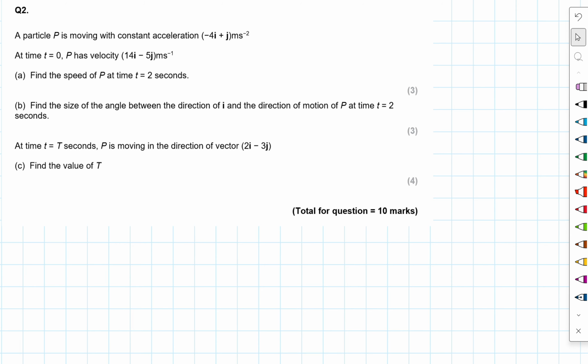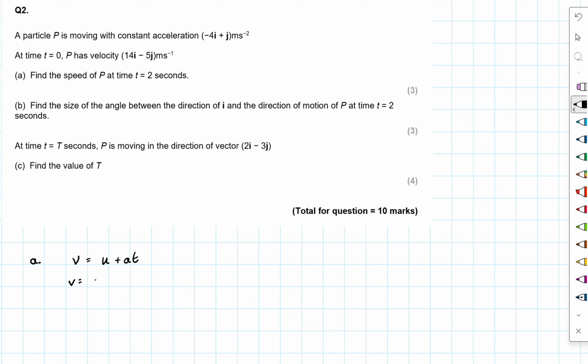In this case, we do have an acceleration, and we're asked to find the velocity after 2 seconds, or actually, we're asked to find the speed after time equals 2 seconds. But of course, that requires us to find the velocity first. So, because we do have constant acceleration, we can, of course, use one of our SUVAT equations, and that one would be the simplest, which is v equals u plus at.